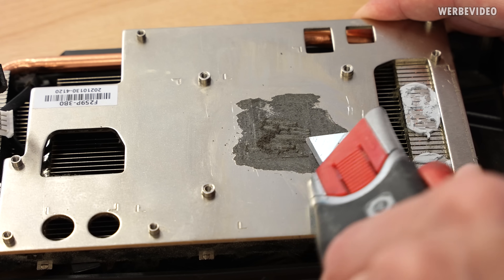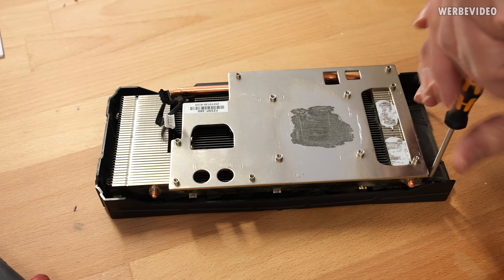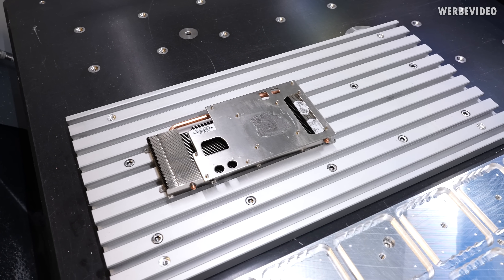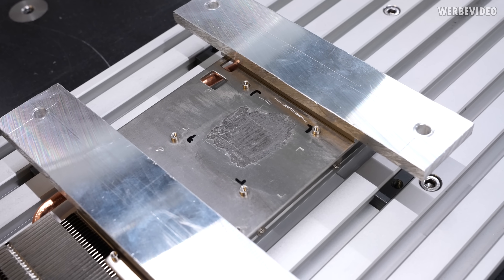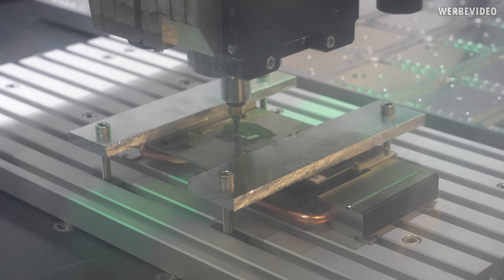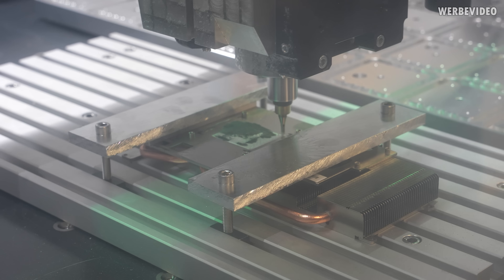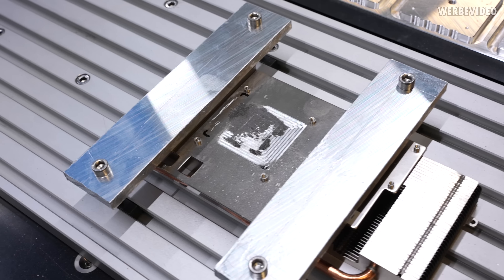Continuing with the cooler — even though we already wiped everything off and tried to clean it as well as possible, we still have those tiny black particles on there. They are kind of a mixture of aluminium residues and also an aluminium and gallium alloy. Those are not really a problem, but if you scratch this off, in theory there could still be some pure gallium left underneath. Since gallium will cause issues in contact with aluminium, I definitely wanted to avoid any residues, because our milling machine's table — where we clamp the cooler onto — is also made out of aluminium. So I scraped off as much as possible to avoid any gallium residues, because it would be a potential danger to the CNC mill.